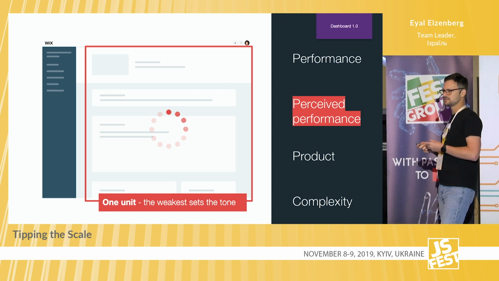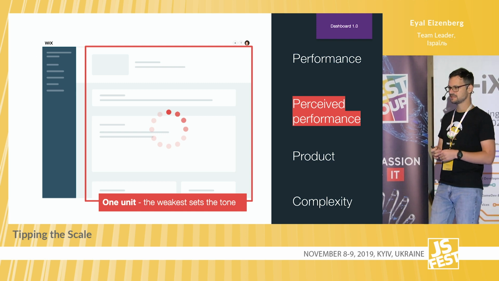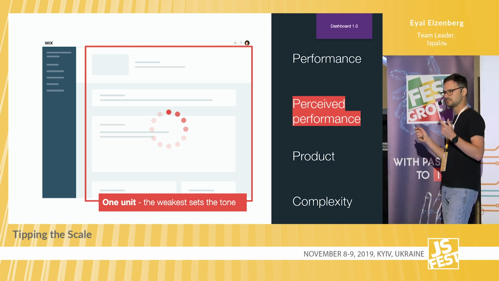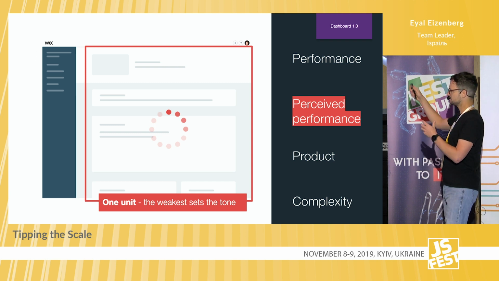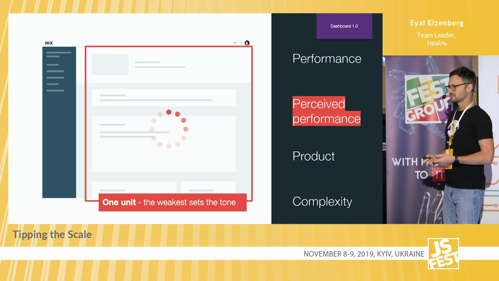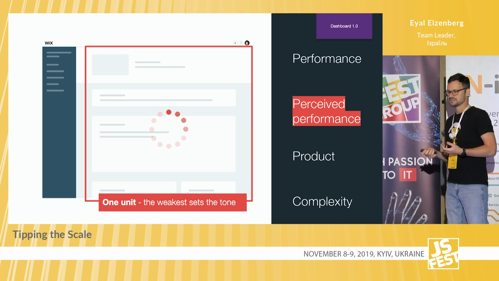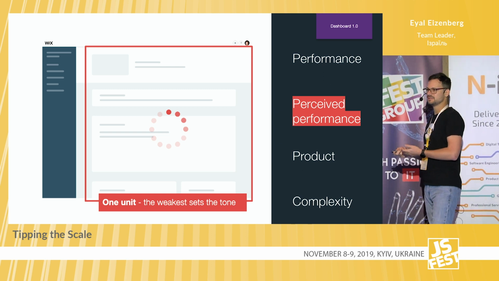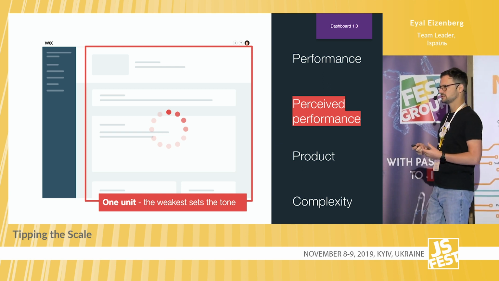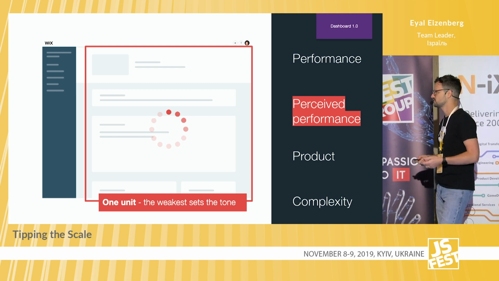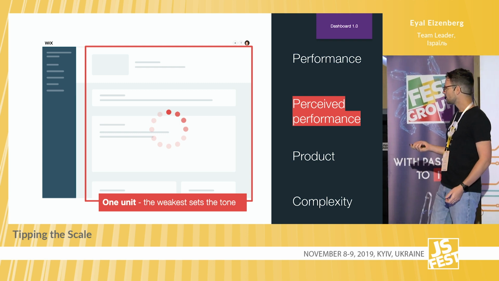When each one of these widgets would say, I'm ready, I'm ready, I'm ready, the last one that said, I'm ready, then the skeleton would disappear and you would see the page ready. So that was a problem. It was an improvement over a spinner, but still it's not as good as it could be, and it still felt slow, especially as we got more widgets, and especially if you went to slower connections, like I said before.